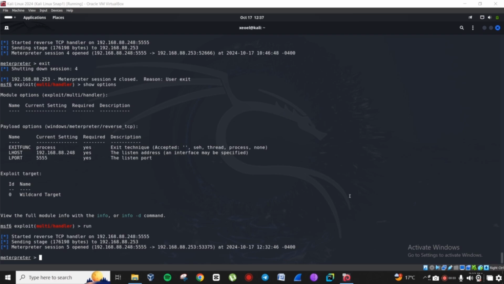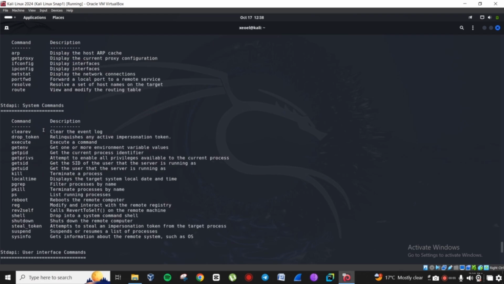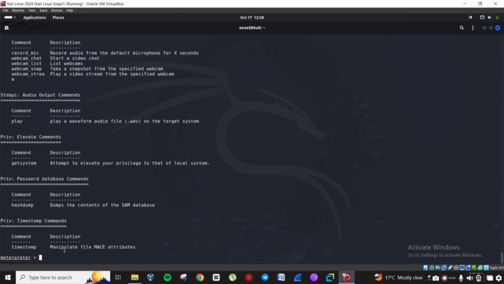But before we proceed to those interesting commands, let us check the system commands. To get them, just type help. These are the commands like clearev, clear the event log, drop_token, execute a command, getpid or getuid. So let's check getuid.